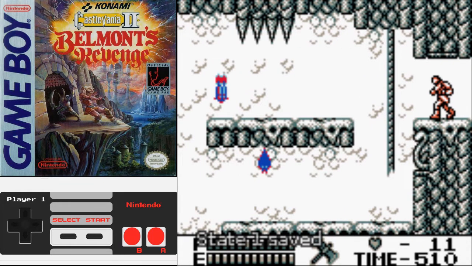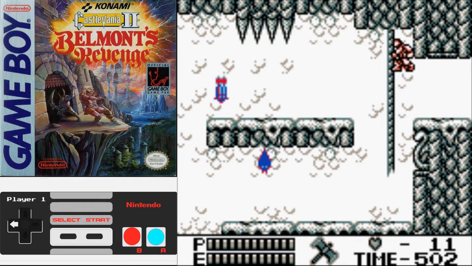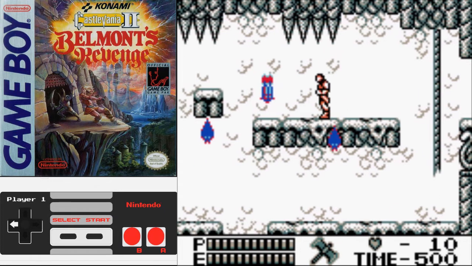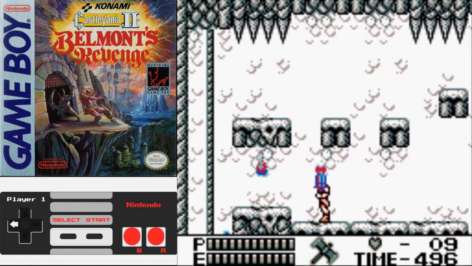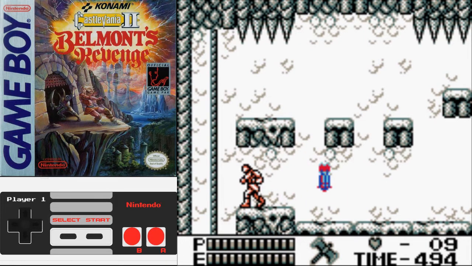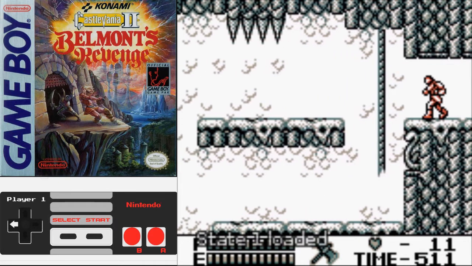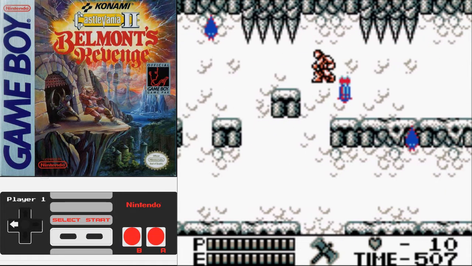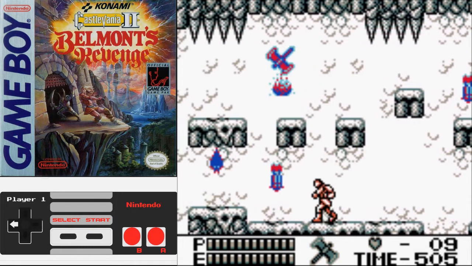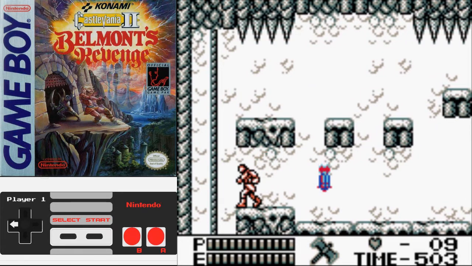This next part requires some risky business, but pretty much what you want to do here is do a jump here, throw an axe, do another jump, fall down the hole, jump, throw another axe, kind of delay it a little bit, delay that last axe there. Yeah, that was perfect. Right like that. That's exactly how you should do that screen.